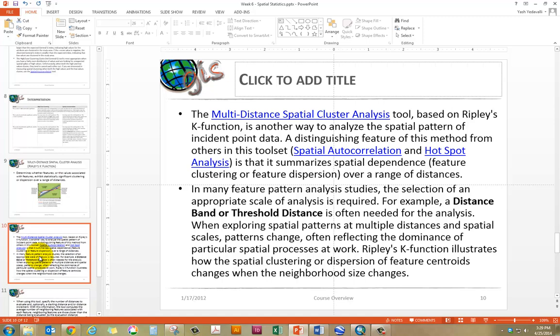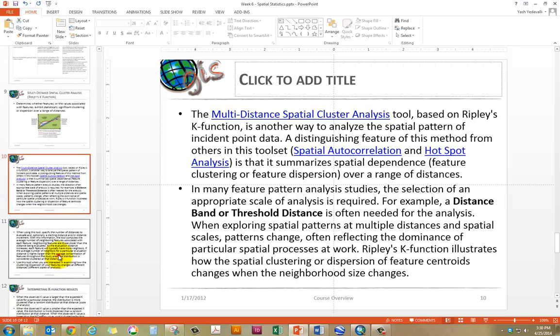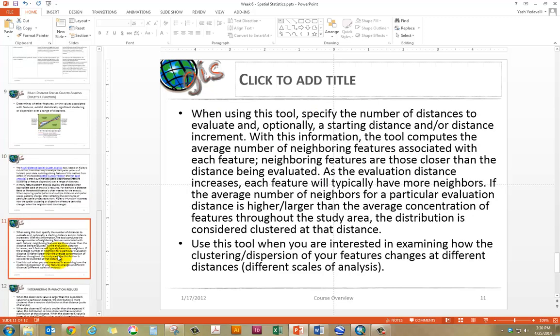In the feature pattern analysis so far, we have had to use a distance band, like we talked about, or a threshold distance, while exploring spatial patterns at multiple distances and spatial scales. Patterns change, so this tool is very useful for identifying those. So essentially, looking for clustering at different distances.